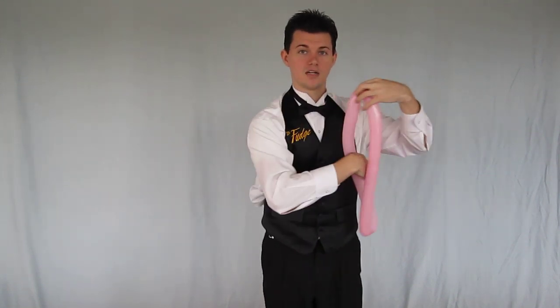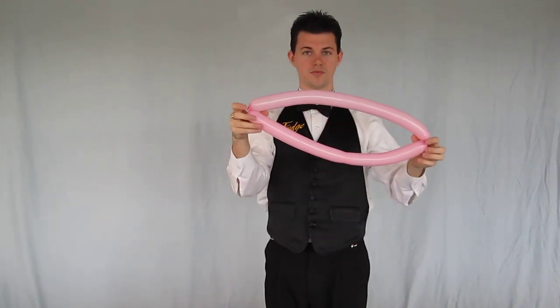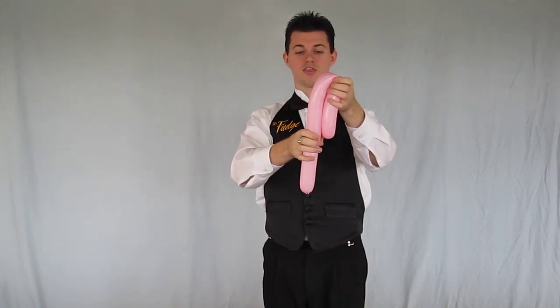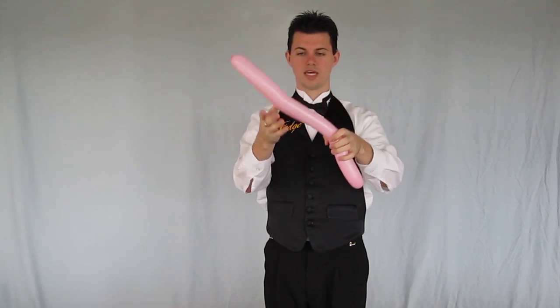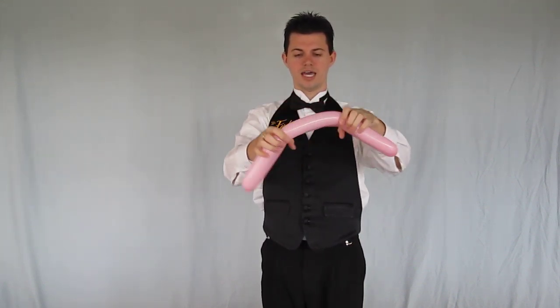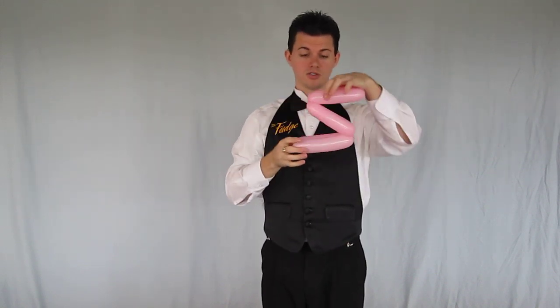But at this point I find the nozzle end, find the opposite end, and I pinch and I twist to one side. Just like that. So now I've got a twist here and a twist here. And at this point I'm going to try to divide it into thirds. So a Z or an N kind of thing going on, right? And once you get it into as even thirds as you can, you're going to pinch and twist so that you get something like this.